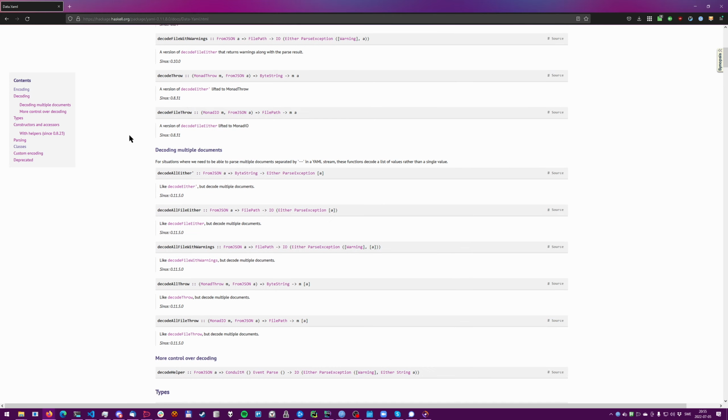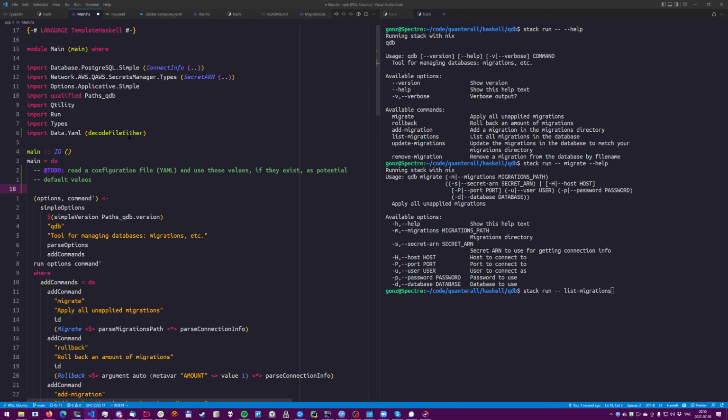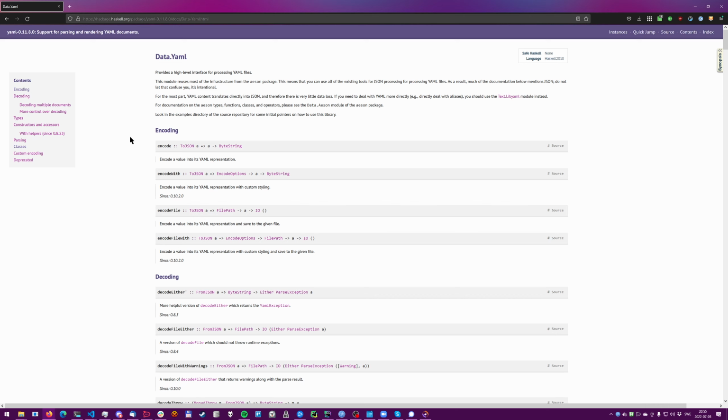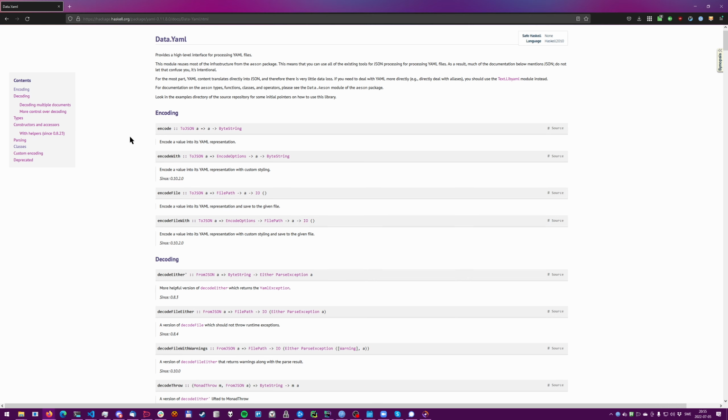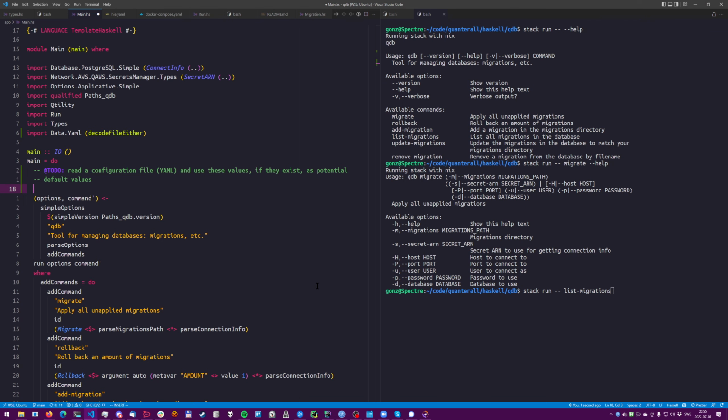We can experiment with stuff, I suppose. This is decodeFileEither, which returns either ParseException or A, which is fair enough.